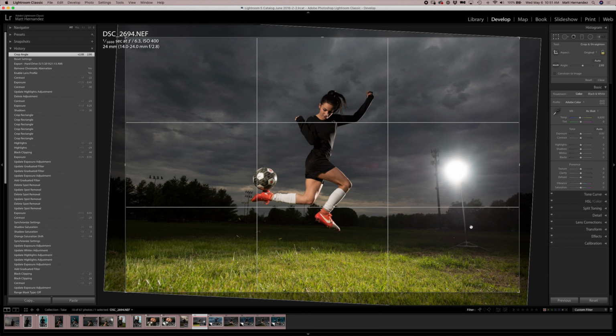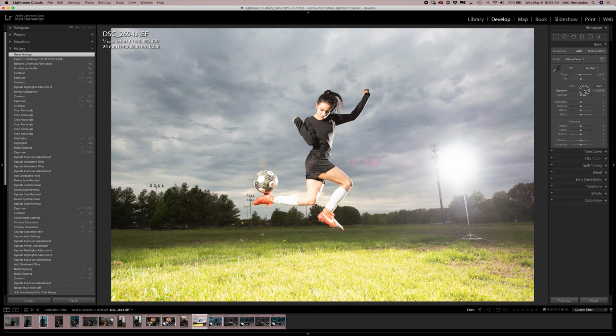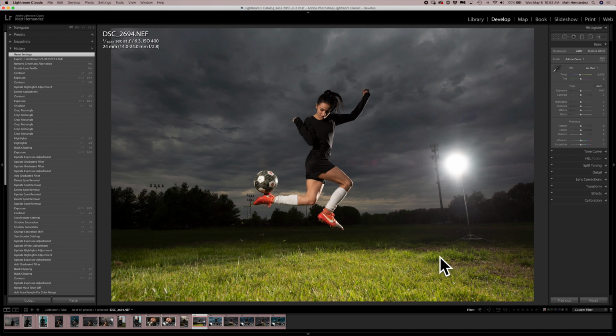So I'm going to try to get, so here's the horizon line back there. And actually what I'm going to do first, I'm going to cheat a little bit. I'm going to raise my exposure so I can see the horizon. And actually it's pretty straight. So it gives the illusion of not being straight because of the spill from the light. So we could have flagged that off and minimized the spill or aimed the light up a little bit, but I wanted to make sure I got her foot. And that's not that big of a deal. I mean, you can fix that.